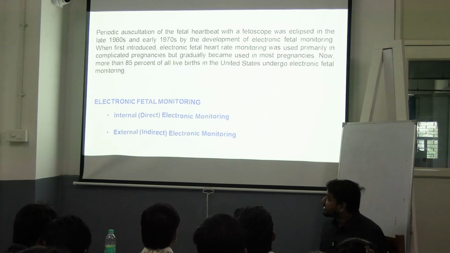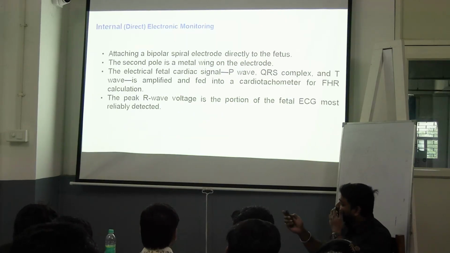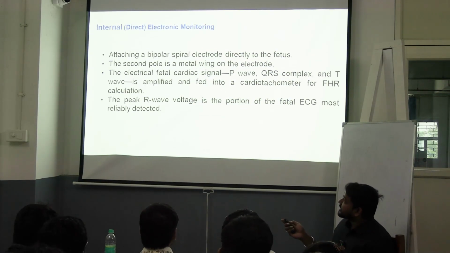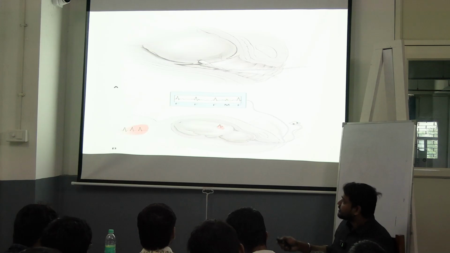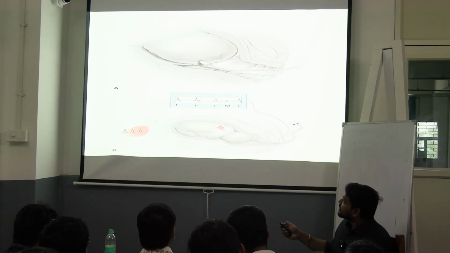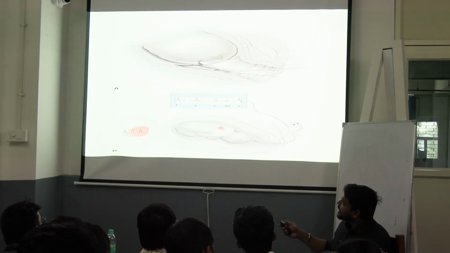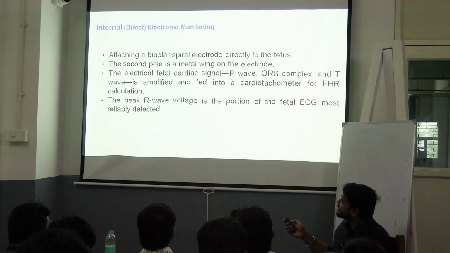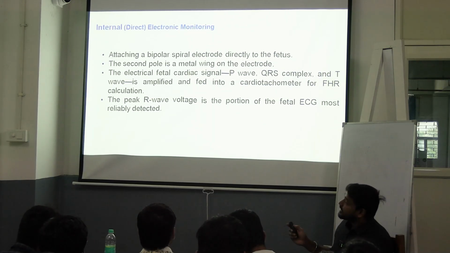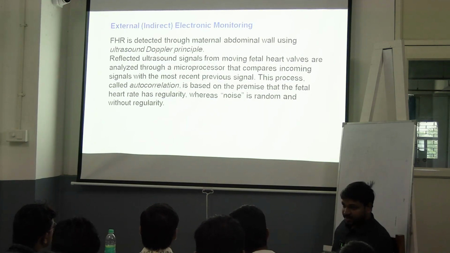And in fetal monitoring, there is direct fetal monitoring and indirect fetal monitoring. In direct fetal monitoring, they attach an electrode. See, this is the fetus head. There the electrode is directly attached to the fetal head. From the fetal head, this electrode picks up the P, QRST, the fetal cardiac parameters. It takes this and gives us the interpretation. This is direct electronic fetal monitoring. Usually we don't do this. What we do is indirect electronic monitoring.